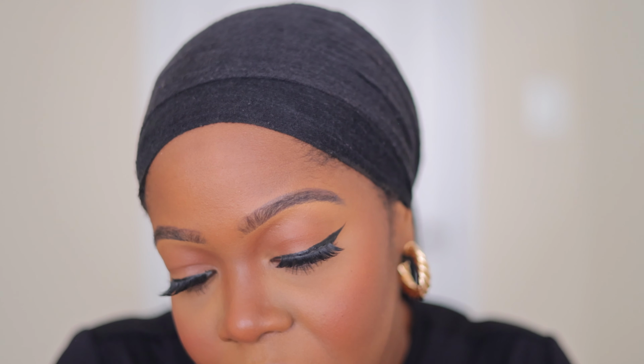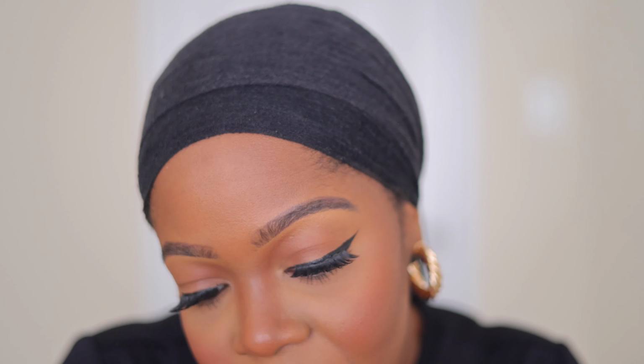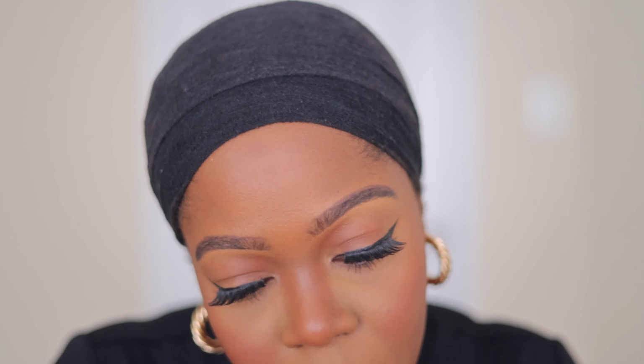You could use whatever color works best for you, like whatever your favorite gloss is, whether that's clear gloss, pink gloss, or if you're a matte girl. I'm a gloss girl, so it will always be gloss for me. So that's my lip line to perfection. Ah, the gloss is everything.